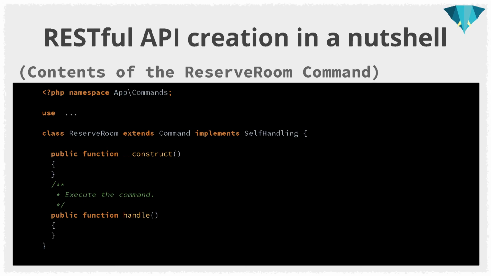Now, let's look at the contents of this file. In this situation, I told the command that it would handle itself, so the handle method will be inside of the ReserveRoom class. I have my constructor, I do what I need to do, and then it will handle itself. We can optionally break this into two classes, with a separate handler class for that command.